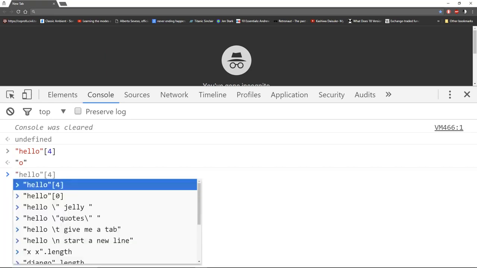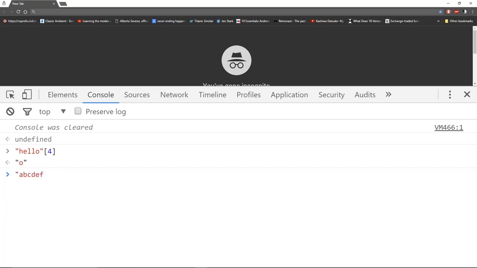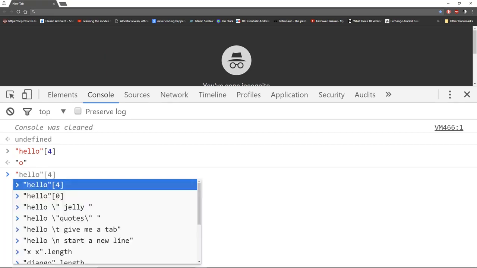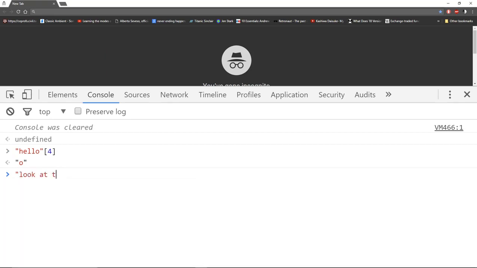But what I want you to do is take a random string, maybe something like "look at the dog", and then see if you can, through indexing calls, grab the letter D from this. So pause the video, see what number you have to provide to grab the letter D, just to practice. Okay, so hopefully you're able to get it. Let's see, it's 0, 1, 2, 3, 4, 5, 6, 7, 8, 9, 10, 11, 12. And there's the letter D.